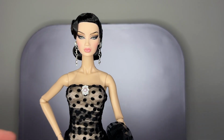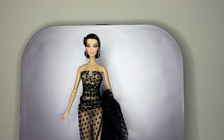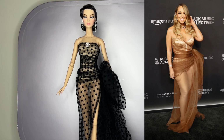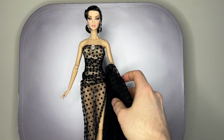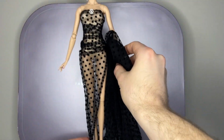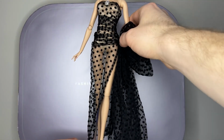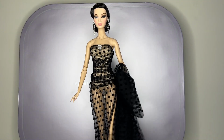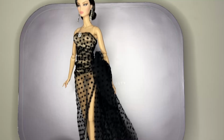And then she's in this dress, which I'll scoot her back so we can show it off a bit better. It's this sheer gown, and I know it's a reference to a dress that I saw Mariah Carey actually wear for an award show. It's just a sheer gown with a bodysuit underneath, which is so beautiful. I really like it. And it comes down to a cut here. And then all of this is gathered, kind of like a bow piece, which I thought was going to be a removable bow, which would have been kind of cool, honestly, because this is a very sleek and simple look. It's not, but honestly, I really do like it with the whole side train piece, which is really long. It can fully become a train on the side.